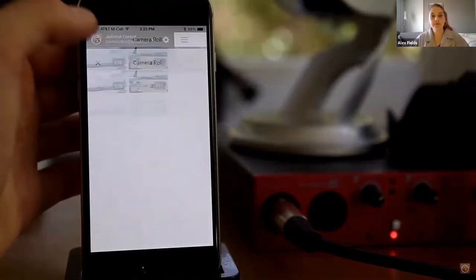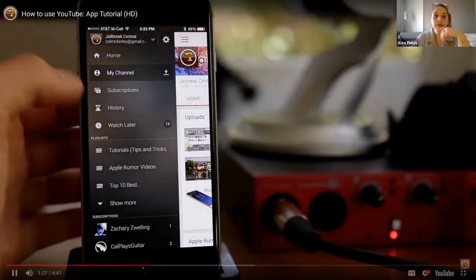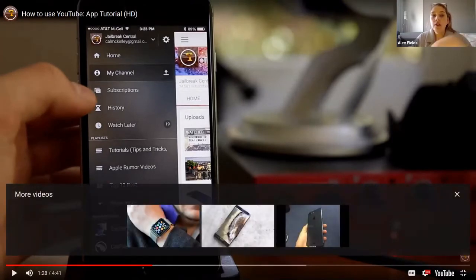Now, subscriptions, of course, you guys know, channels that you subscribe to. So you can go ahead and subscribe to as many channels as you want on YouTube. And to do that, you would watch the video, and underneath the video, there will be a description box, and it'll also have the creator's profile. If you click on the creator of that video's profile, you can go to their profile page, and then it'll ask you if you would like to subscribe to their channel.